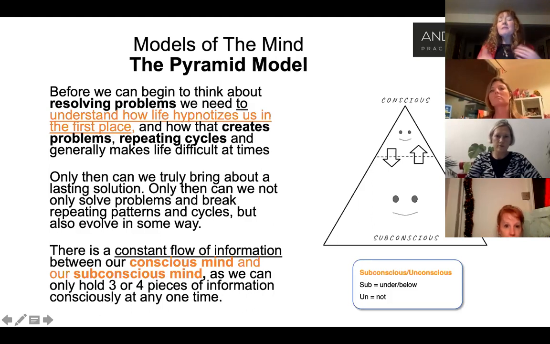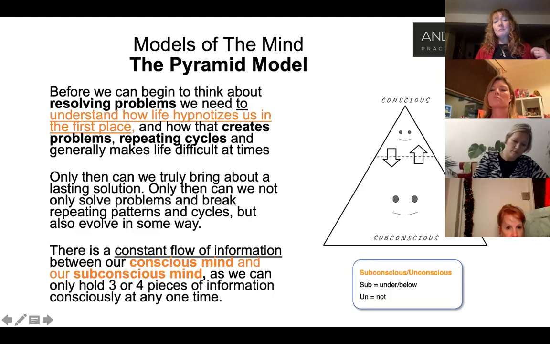And the reason this is so helpful to us is really that part of our job as hypnotherapists is to understand how life has kind of hypnotized people in the first place to believe what they believe. It's all about limiting beliefs, and people have these beliefs, and then sometimes that creates issues, problems, illnesses, and then it attracts sometimes repeating cycles, repeating patterns. And what we're trying to do is to help them stop doing that. So using this kind of simple model, it's a way of explaining what happens to all the information, the emotions and things that they experience through their life.